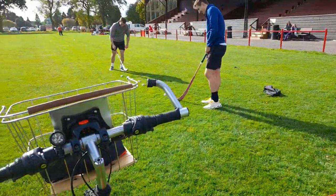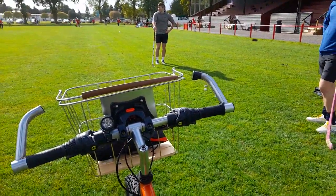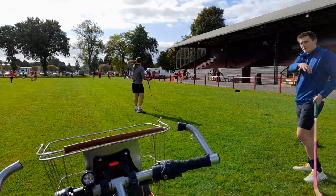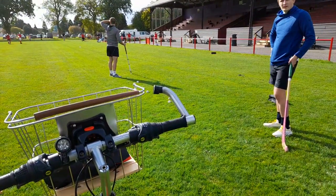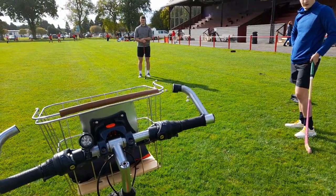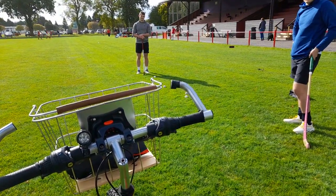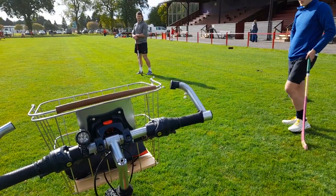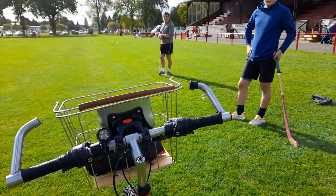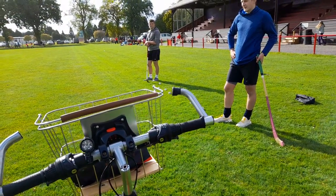We have it there now. I don't think we'll get the net on camera like that, Drew. Yeah, we really want it there. If those boys go down with the balls, I'll put the goals here. We want it from behind. We want the goals further on. I need the goals there, Drew. I apologise, I know, but because of how this tripod is set up, I can't get that around. So if the boys go further down there and hit towards you, the goals will be here and they're hitting into the goals. You want the goals down that end.